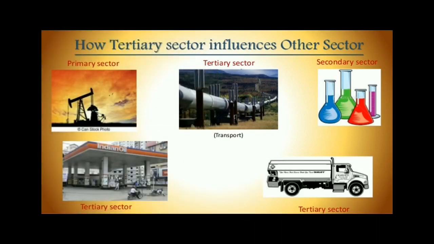Okay, moving on, we have the tertiary sector or tertiary activity. So when we say tertiary activity, it means transportation of all the goods that have been produced. First we have the primary sector, the primary activity, where there is use of raw materials. Second, you have the secondary activities where you will process it to make it into a fine product. So when we say tertiary activities, it means transportation of these goods. Once your goods are made in the industry, you need to transport them to a market, right? So tertiary activities support both primary as well as secondary activities. It will transport the products to the market.